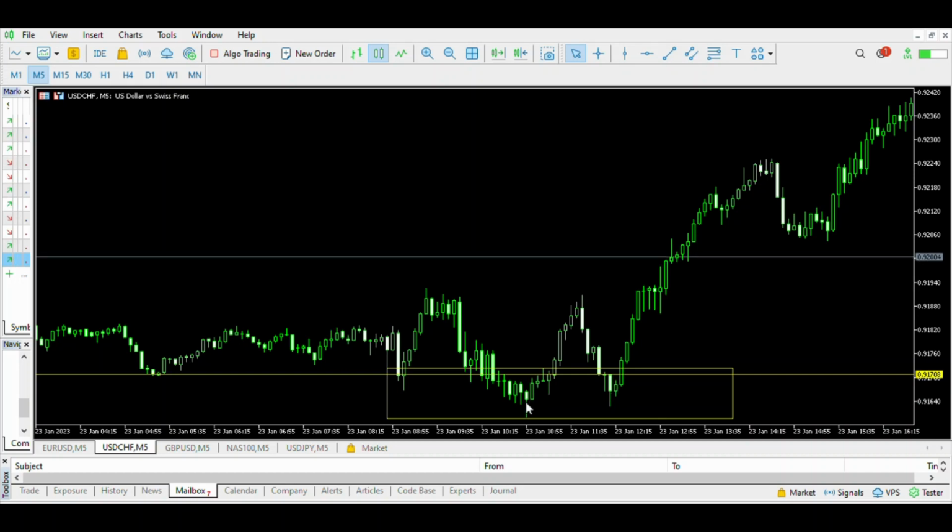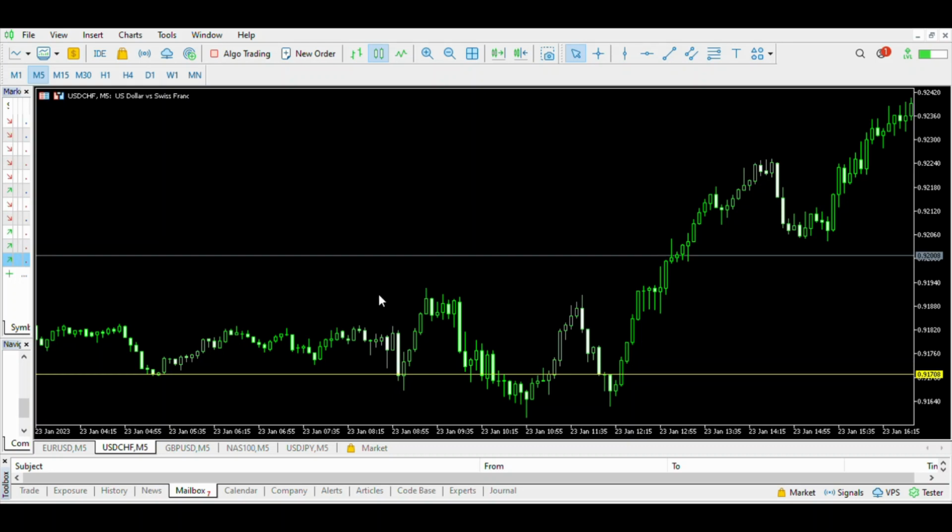So Quasimodo, what do we need? Let me just get rid of this box now. We need to be in a key price area, which we are. We're in demand on a higher time frame. We need a left shoulder, which we've got here. We need a head, which we've got here, and we need a right shoulder, which we've got here. So this is an inverse. So this is upside down.